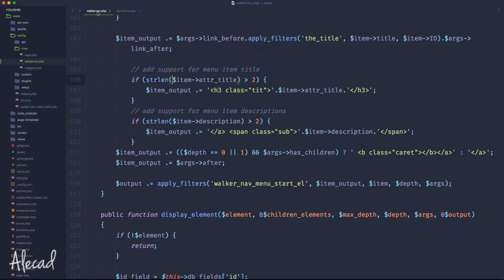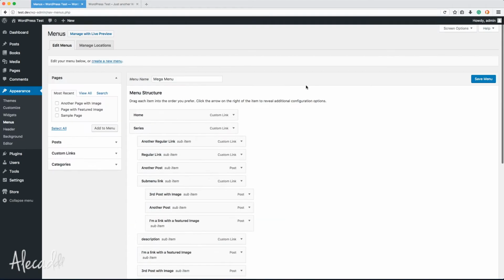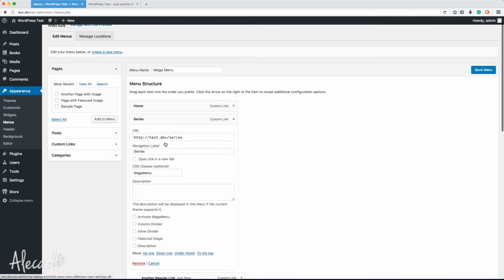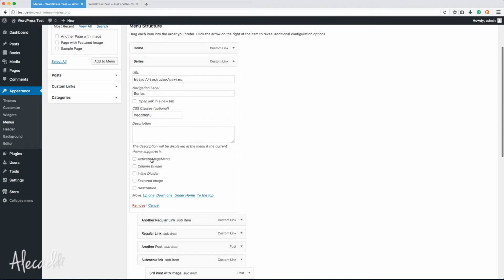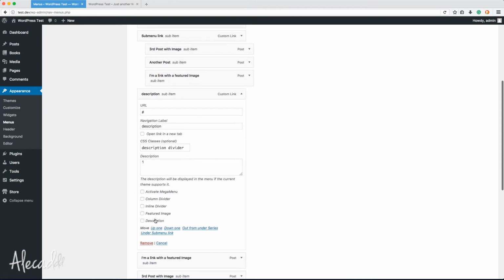Now if we go back to our backend and refresh the menu section, of course all our custom fields are not going to be saved, but we can reactivate them. If we activate the mega menu, that's perfect. But before doing everything else, let's check the description here and write a custom description.